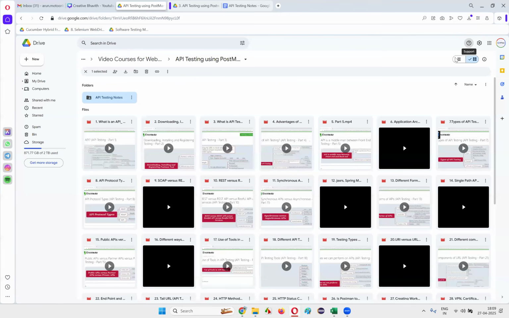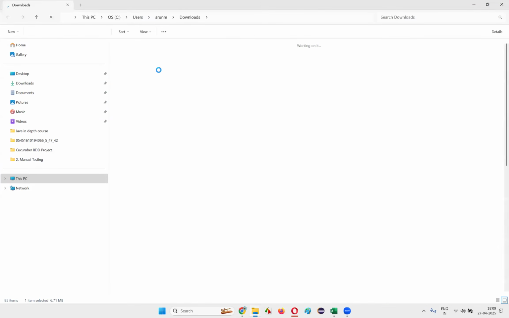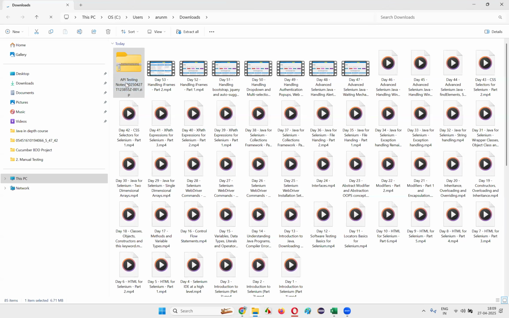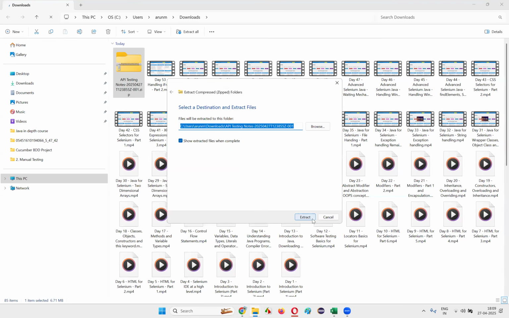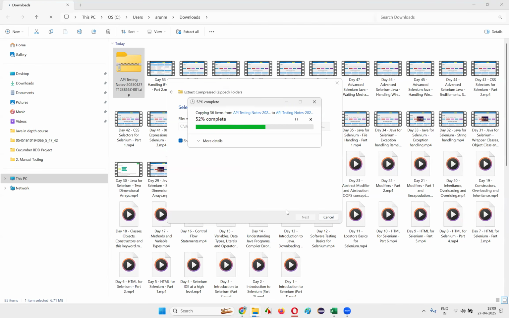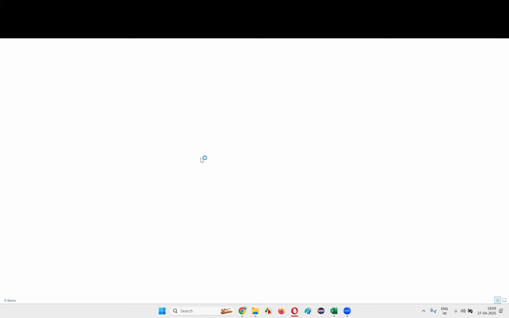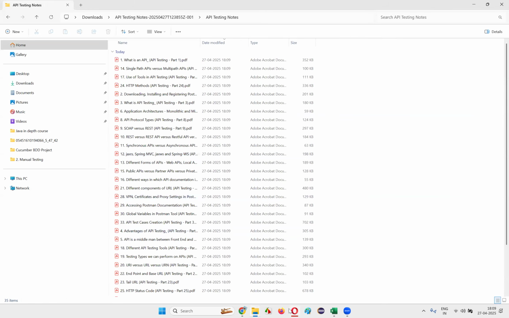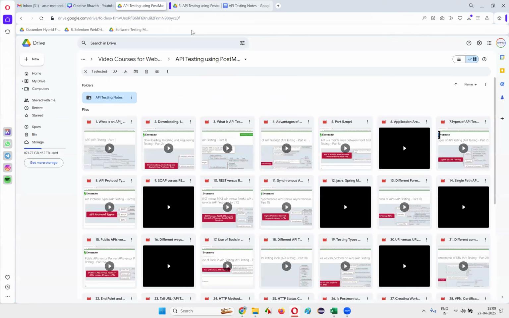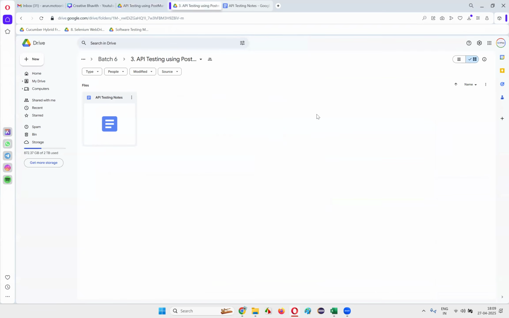So I have downloaded this zip file. I'll extract this. Once extracted, we have this folder with these files. I'll just provide these notes for you here.